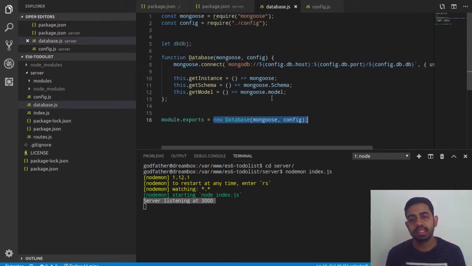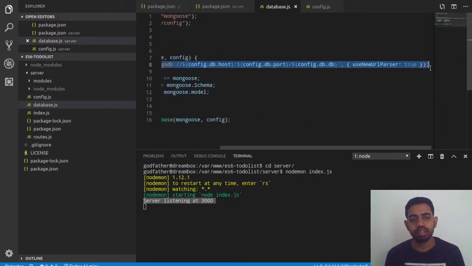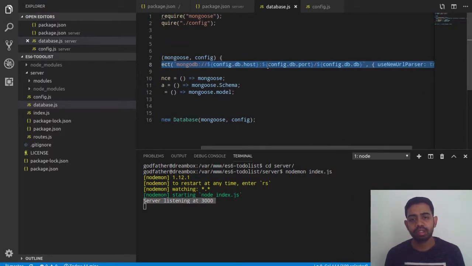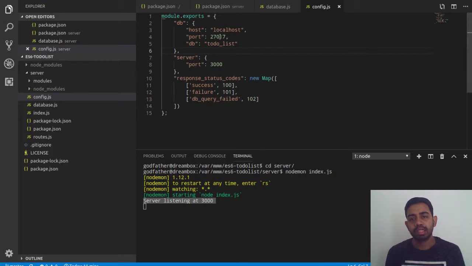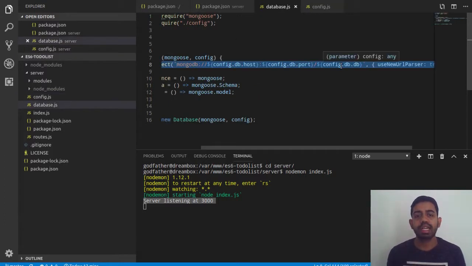So what I have done is that inside this class, because here we are using this function as a class, I have created this one, and here I have done the actual MongoDB connection. You can see, guys, it is so easy that this connection code is dynamic, meaning everything is coming from our configuration. So anytime in future we need to upgrade the port or anything, we can directly go here and update the port. So we do not have to change our actual code.